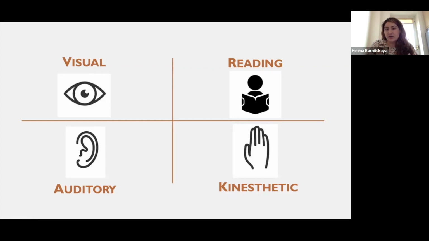Some others are more inclined to hearing things, for example, listening to a talk, where the information is readily available for them in a hearing way. Then kinesthetic, people who basically feel and touch. So what are the things that they can do and engage in? And then reading, pretty much self-explanatory.